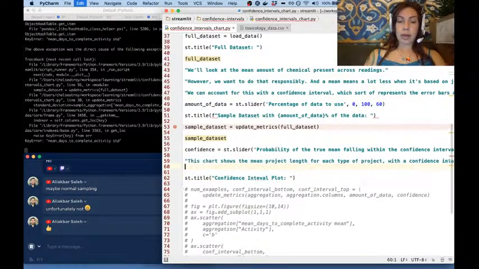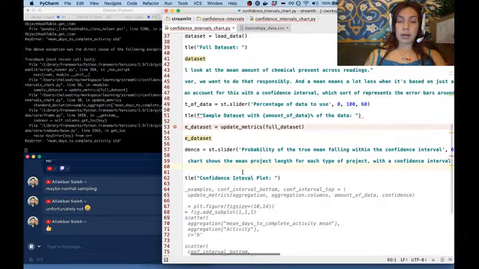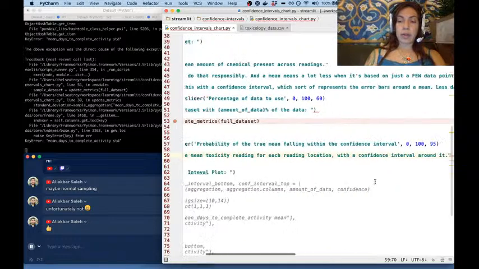So this is going to say, this chart shows the mean toxicity reading for each reading location with a confidence interval around it.